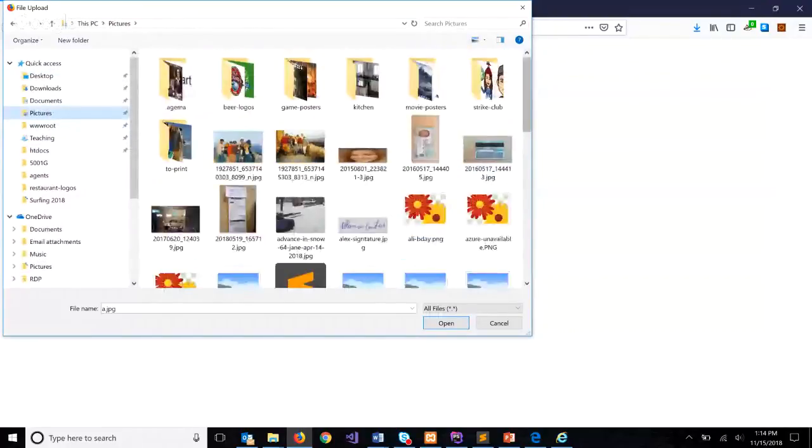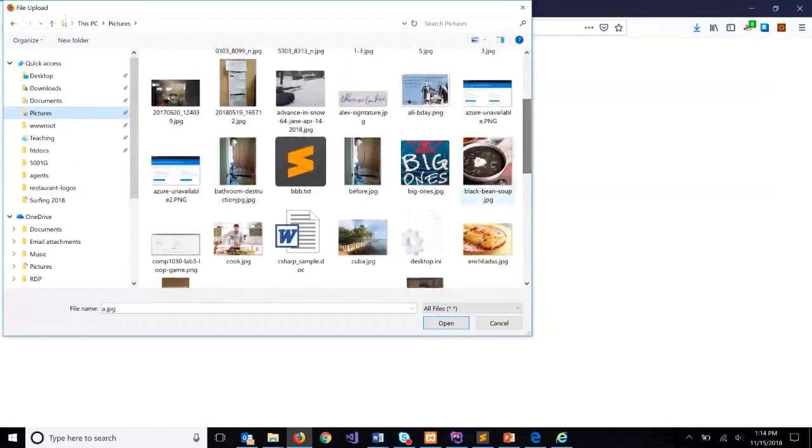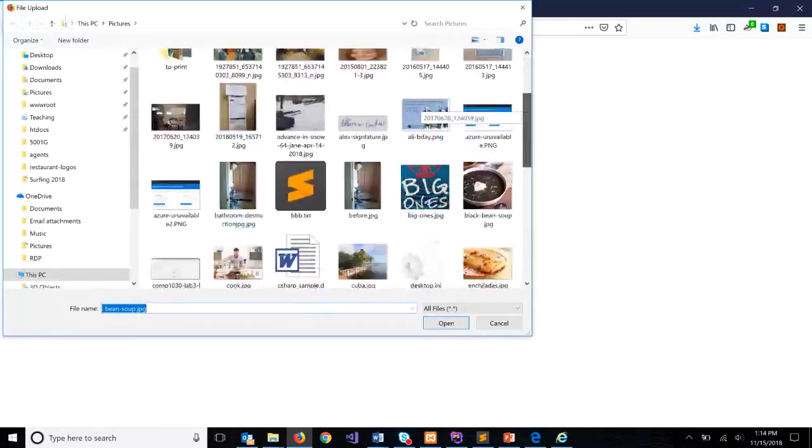I can pick any photo. Open, and it gives me the name of the file. If I browse to a different file, it gives me the name of that file, including the extension.